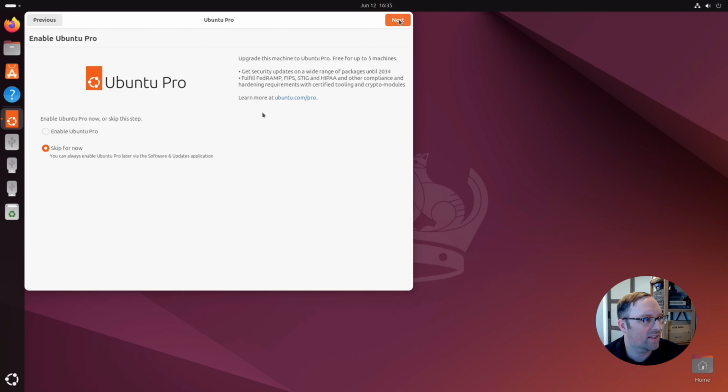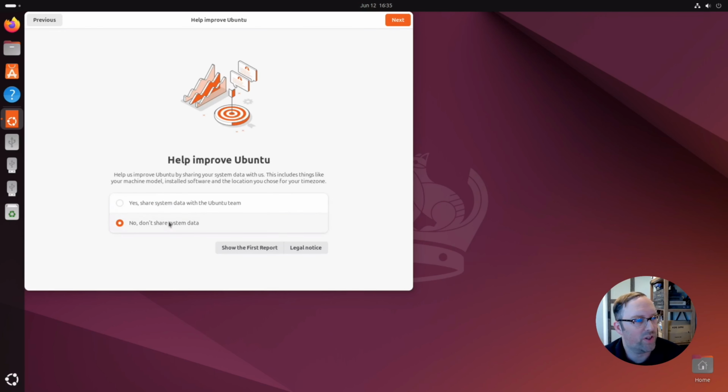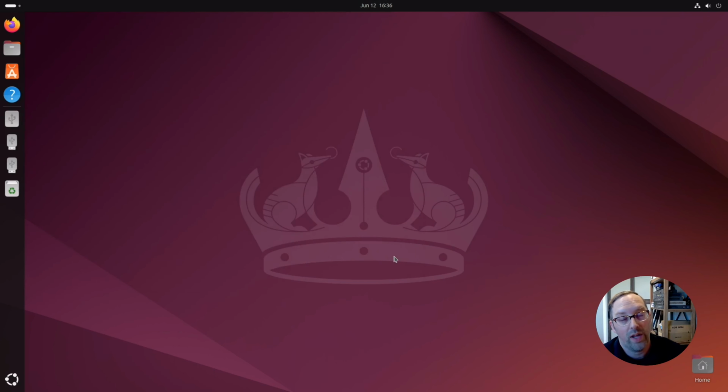You just hit next. You can skip on Ubuntu Pro. This is like a subscription you can get if you want to get more updates, so you don't need to worry about that. And if you don't want to share your system information, you can just hit no on that and just hit next. And you just hit finish. Okay, now we have Ubuntu set up.